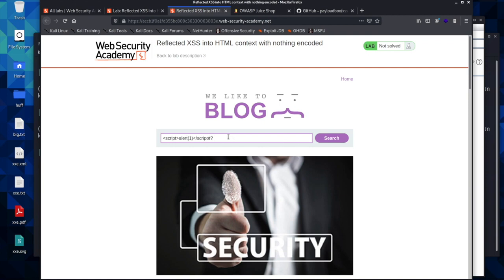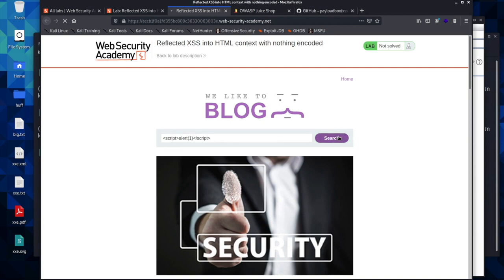So this is just a basic JavaScript command I can type. And if this has no sanitization, then this should work. You can try these in search bars. You can try posting this script to any kind of social media outlet for the web application and see if it pulls back any cross-site scripting.